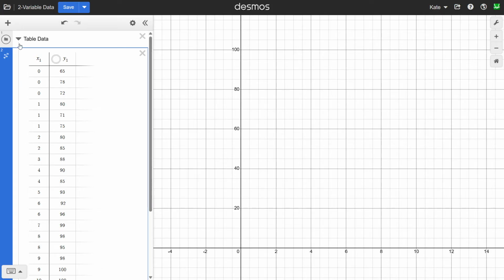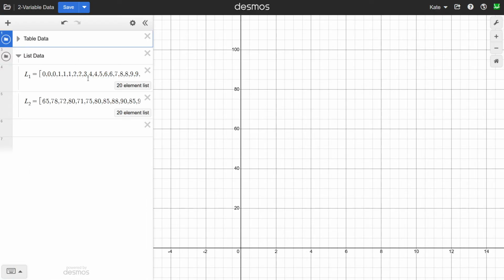Now, personally, I feel the table can be a little hard to work with. It is very fast and it's very efficient. So if you ever have to work with something quickly on a test, then I would definitely recommend using a table. But sometimes the table can be hard to work with, especially when you're putting data into it from other places. So you can actually do everything you did with the table with just two separate lists.